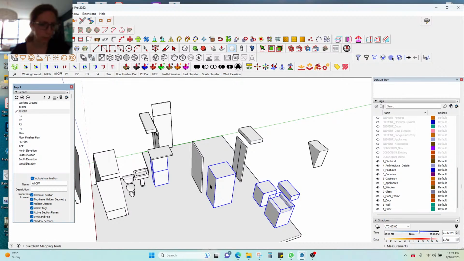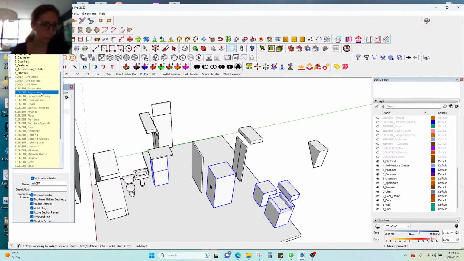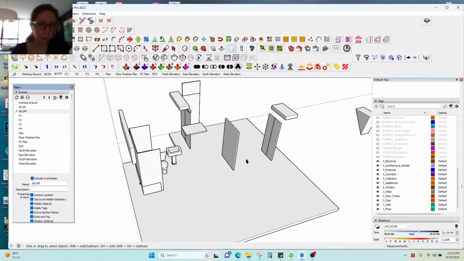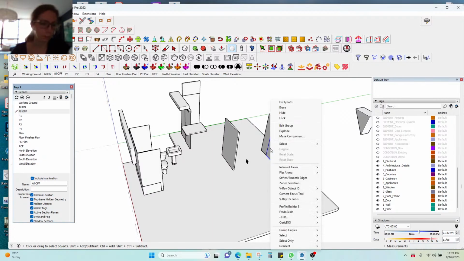So I know that those all are, so I'm going to put that on appliances. And as you can see, I'm getting closer and closer to eliminating everything on this all-off scene. So once there's nothing on this all-off scene, I know that everything has been put on its appropriate tag. And I can get started with doing my own modeling business.